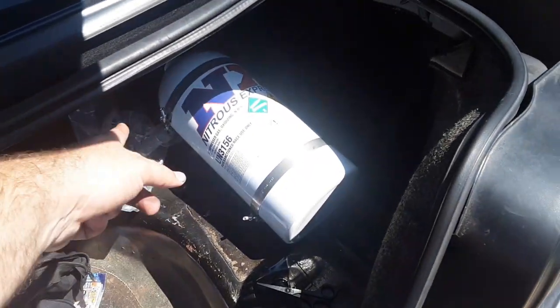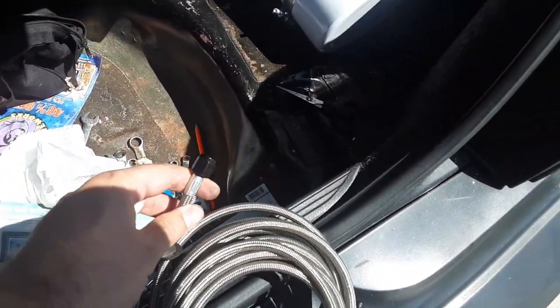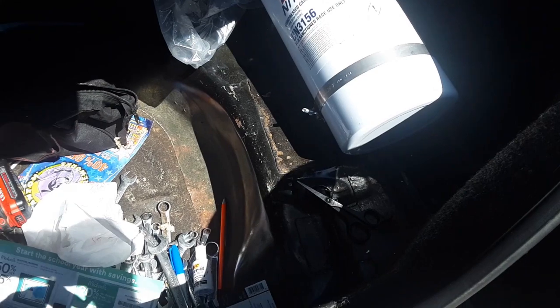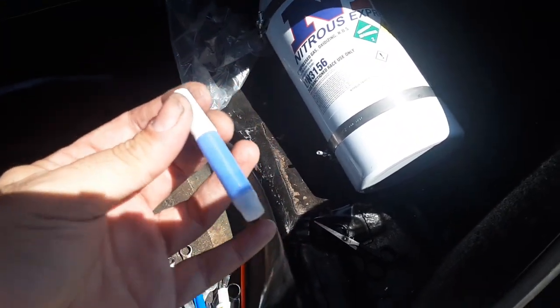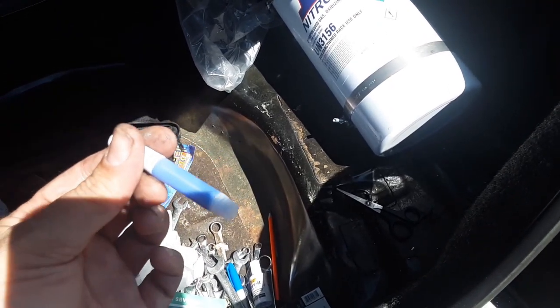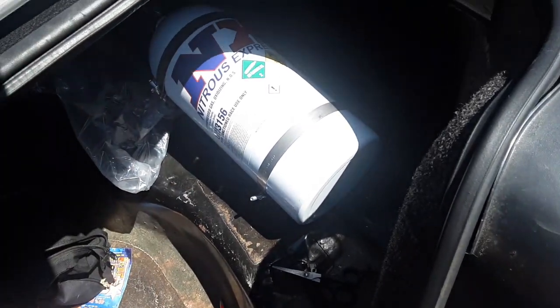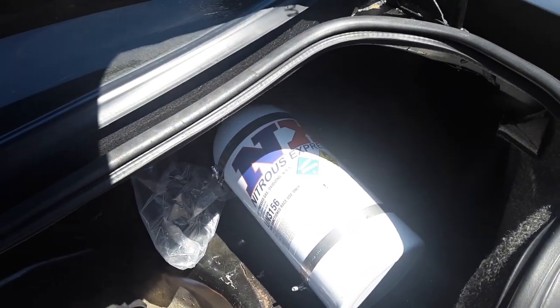Anyways, I took the grommet out. I cut a hole in it where the line would pass through. On all these fittings, it specifies do not use Teflon. They provide the stuff that you put on the threads, and it says one drop is all you need. So I'm going to start feeding this through, hook everything up, run it to the front, and I'll meet y'all up there.